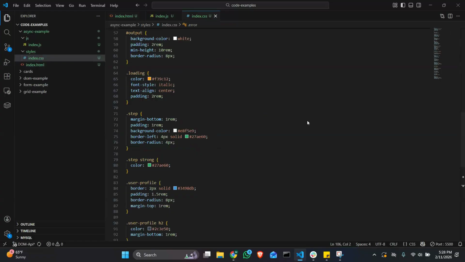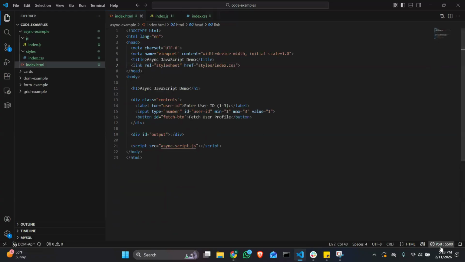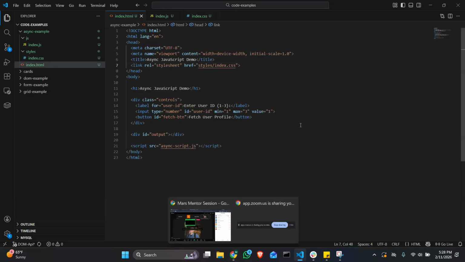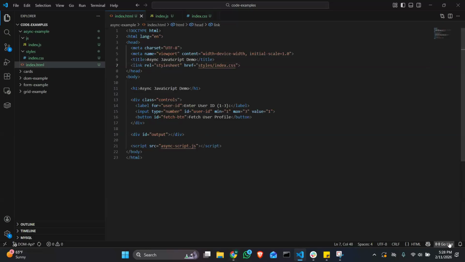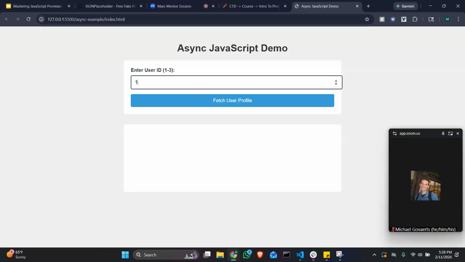And then this is the common style. If I run this website now, as you can see, this is just a normal form where we will enter the user ID, and the details would get fetched based on the given data.